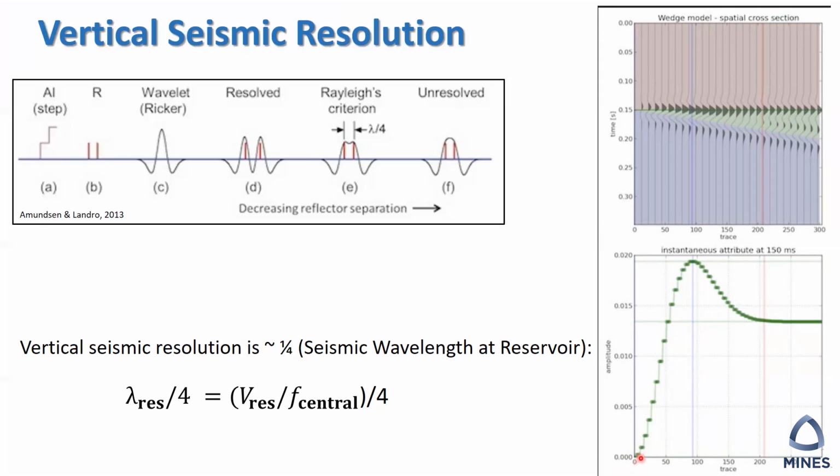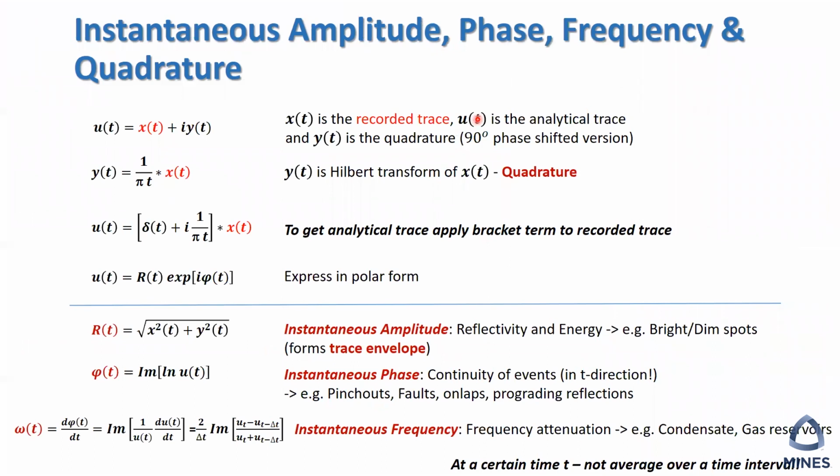And as you can see, the seismic amplitude is increasing, it's reaching a peak, and then it's decreasing, and then it's stabilizing. So this location over here is where the seismic amplitude is correct for this reservoir. And if you're interpreting this amplitude over here, this is not representative of the reservoir, and you're going to make a mistake in your attribute calculations. So I just wanted to note that before we go into looking at these different instantaneous attributes.